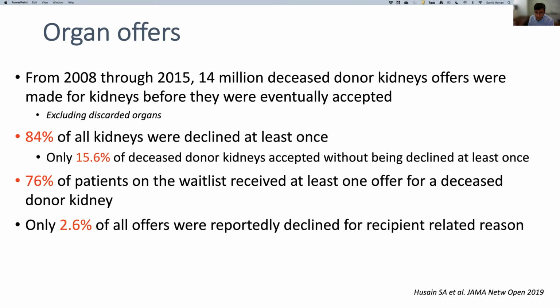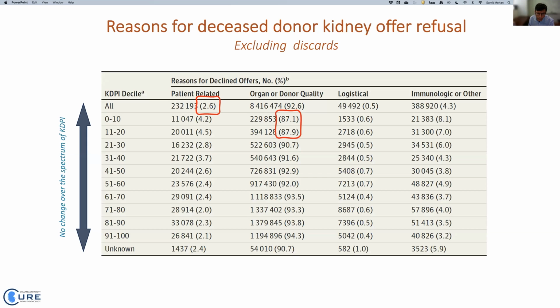And so that means that 97% of the offers that are declined are supposedly or purportedly for reasons related to donor quality, right? And when we went back and looked at all of the deciles, 0 to 10, remember, is the best quality kidneys. They're from our youngest unfortunate organ donors. You are not going to get a better quality organ. And yet 87% of the times when someone said no to those organs, it was because the organ quality was not good enough. It's like, okay, but these are the best organs out there. You're not going to get a better organ quality, right?